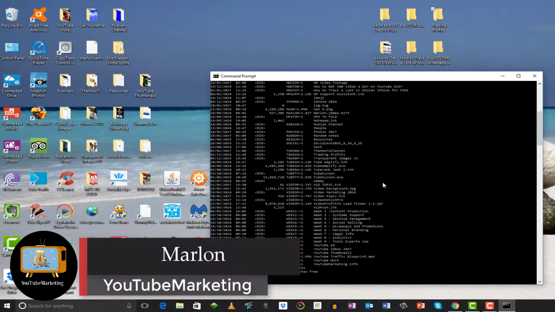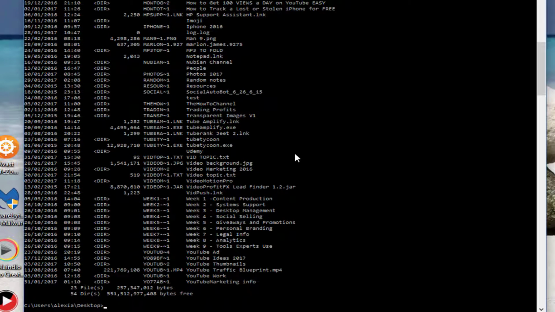There's a next piece of code that I want you guys to add as well, and it is rmdir. Then you're going to have forward slash Q, and then forward slash again, S, and then a bit of space. Now you're going to see all of your folders on the right-hand side, and a code, which I guess is the code of the folder now, because of how they are recorded right now. This is how your PC or your laptop is going to read these folders.